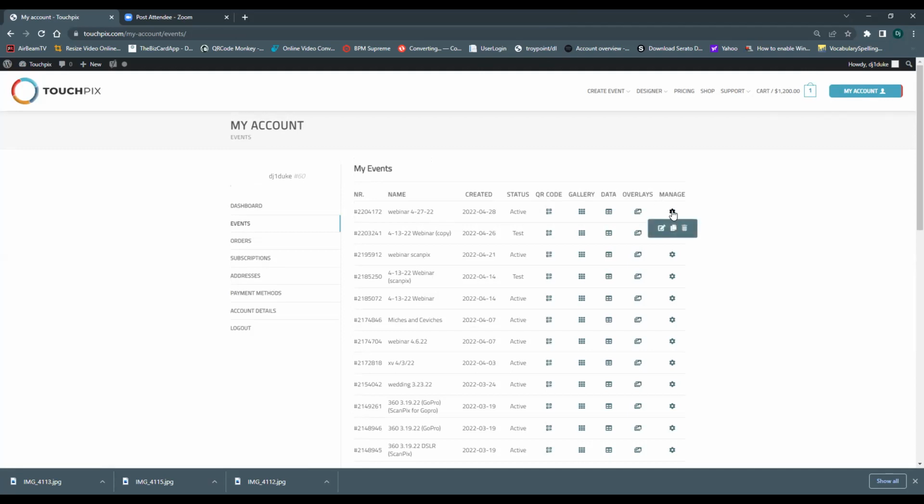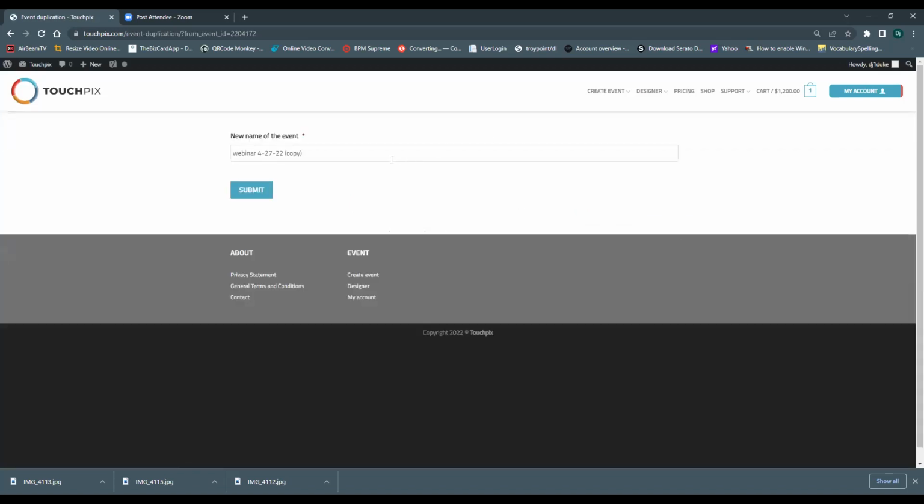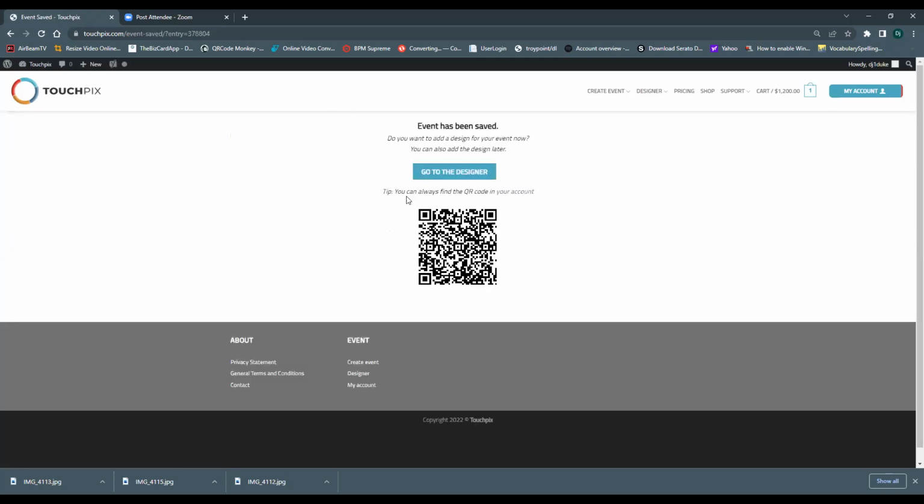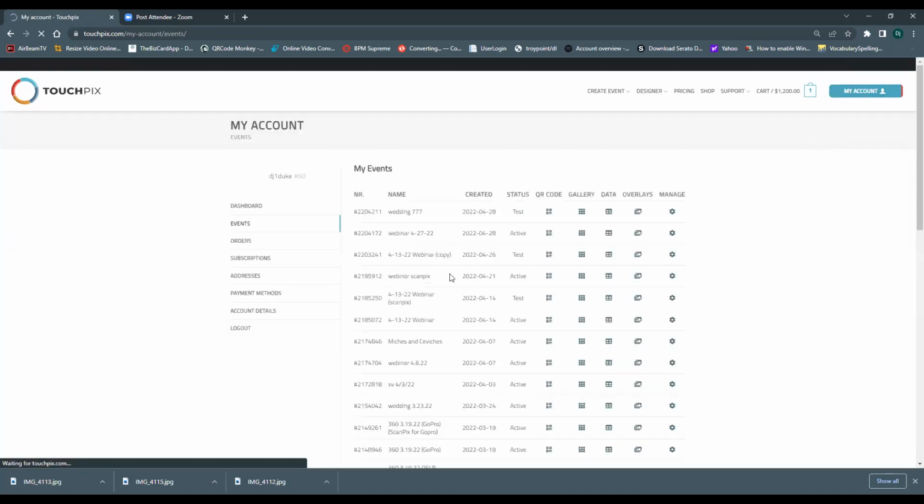Once you click on manage, there's this middle icon here, which is called duplicate event. If I click duplicate event, it's going to duplicate it. Now you can name it something else. Now you can name it wedding, right? Wedding 777. And what it just did, it duplicated all the settings from this event and brought them over here.